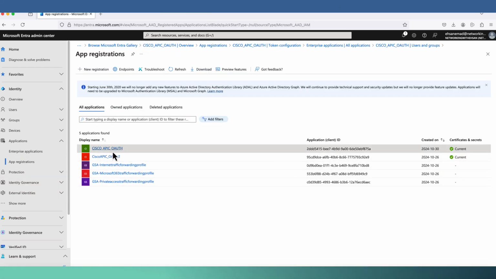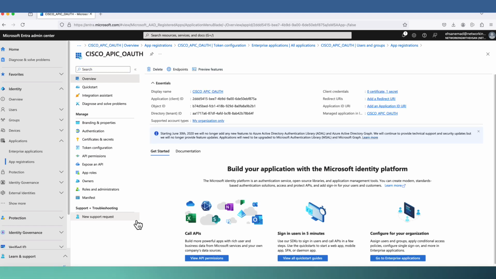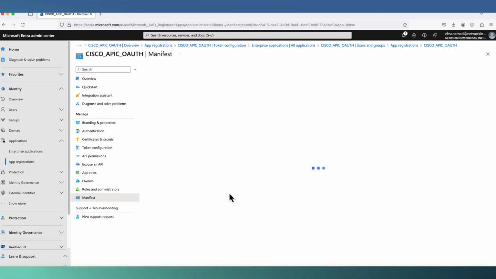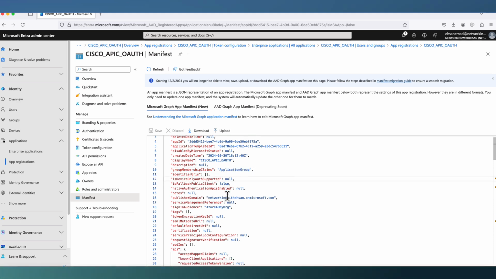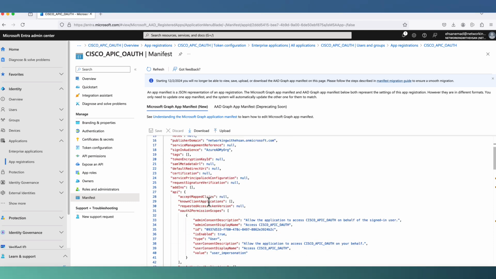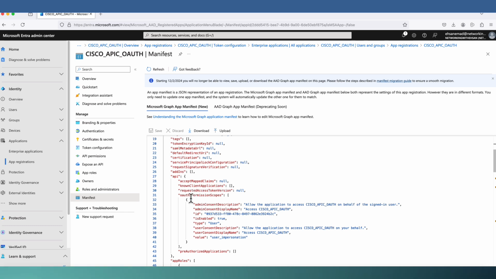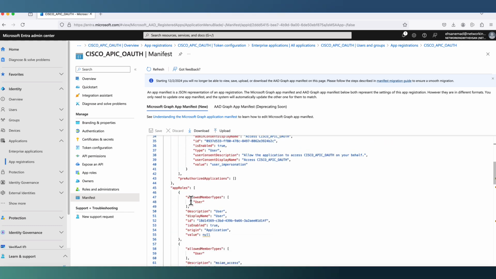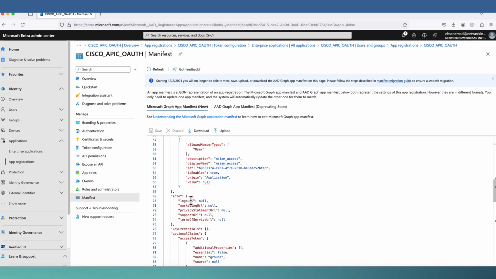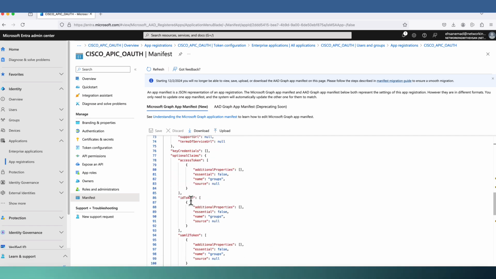Okay, so let's go back to our application. Now select the manifest. Make sure that group membership claims is application group, and then if you come down, find ID token. We want to make sure the group membership is passing through our ID token.